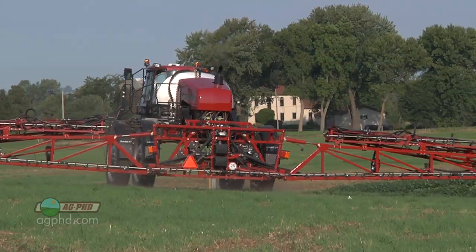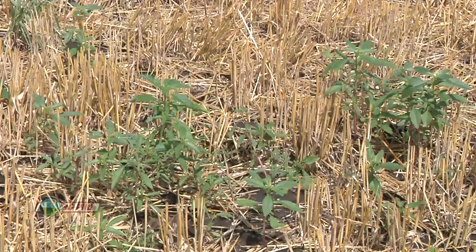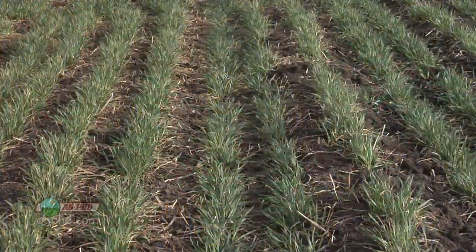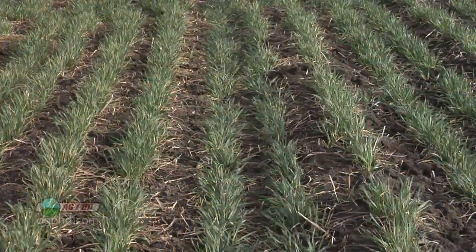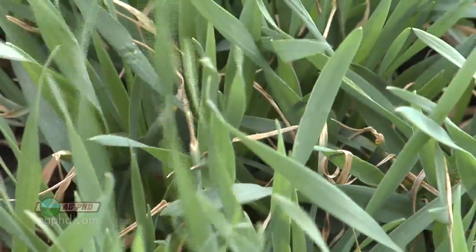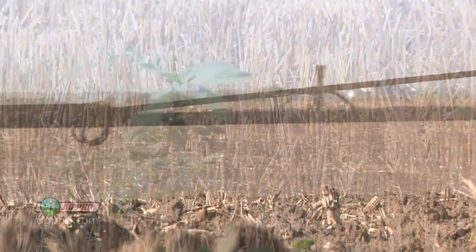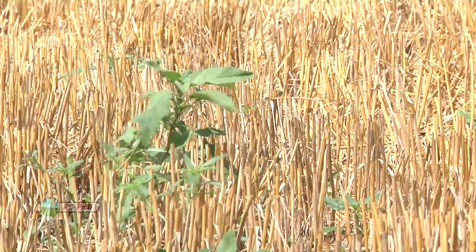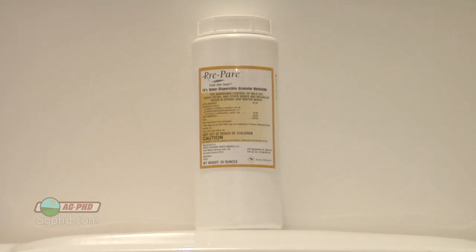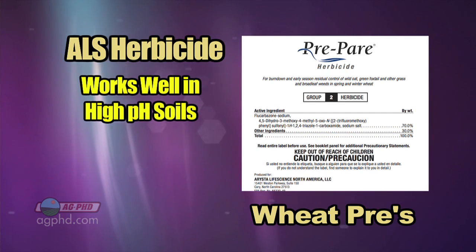The reason I do like to use Prepare is because it has activity on so many different weeds. It's not going to be 100%, but I don't need it to be 100%. I might luck out and not have to spray post-emerge, but if I do, I won't have so many weeds, I won't have lost yield already, and I've got a much wider window — because I've got that pre-emerge herbicide out, I don't have to spray the second I see a weed. I've already got most things under control. One thing about Prepare and many herbicides — you need to understand what's going on in your soil to know what kind of residual you're going to get.